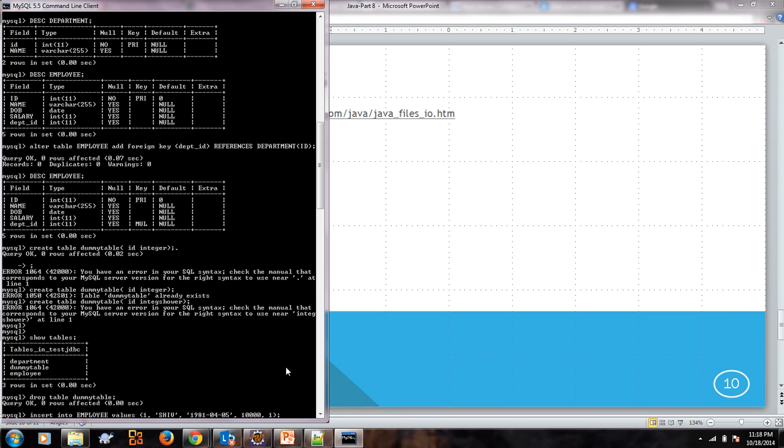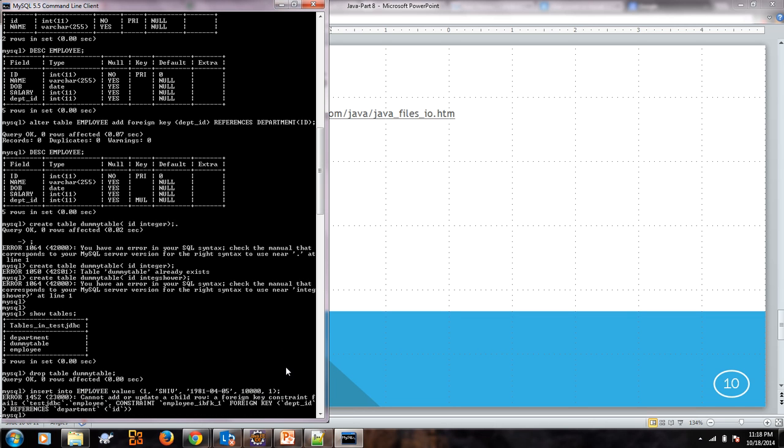As I said, because department ID is a referential integrity to the department table, I cannot give the department ID unless I have this department ID as one inside the department table. So let's see what happens. If I create it here, it says cannot add or update a child row, a foreign key constraint. That constraint is department ID on department table. So it will not allow you to add it. So right now, let's not add department ID. Let's keep it null.